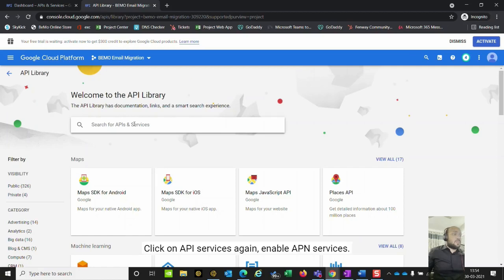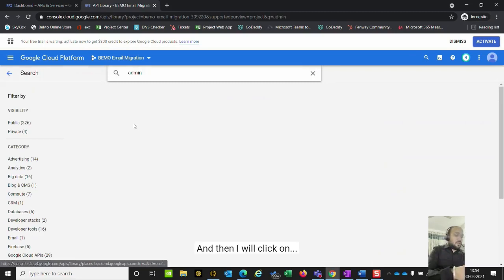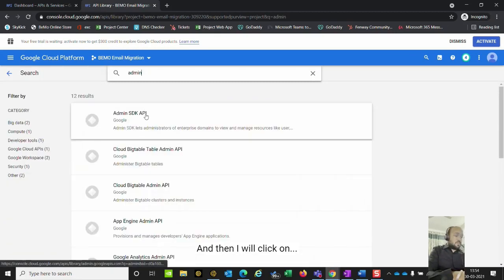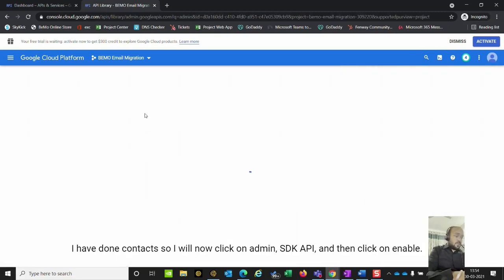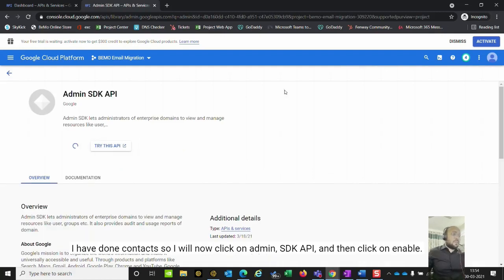Click on API and services again, enable API and services. I have done contacts, so I will now click on admin SDK API, and then click on enable.